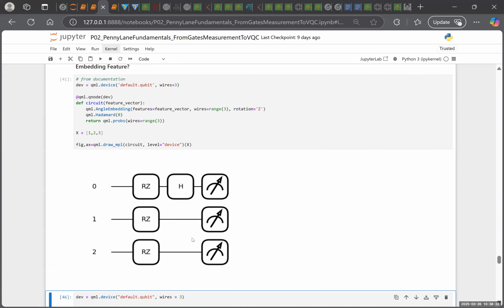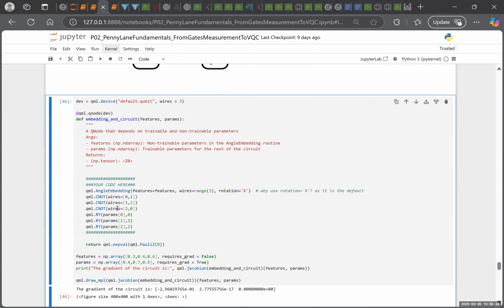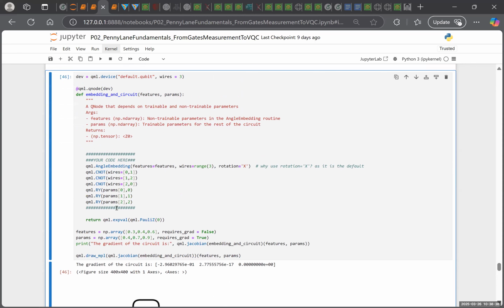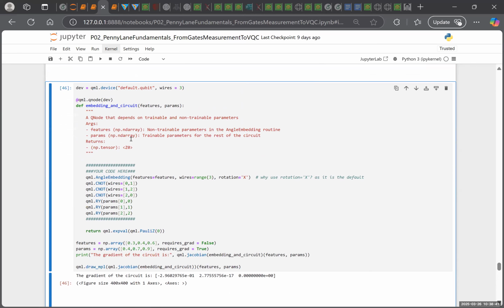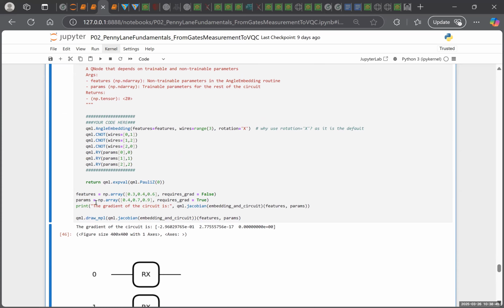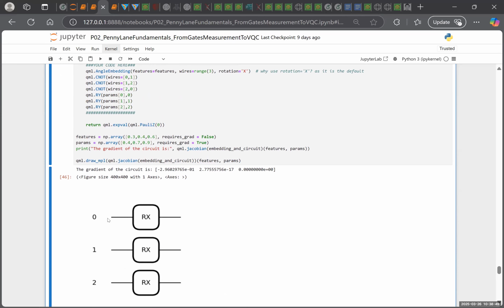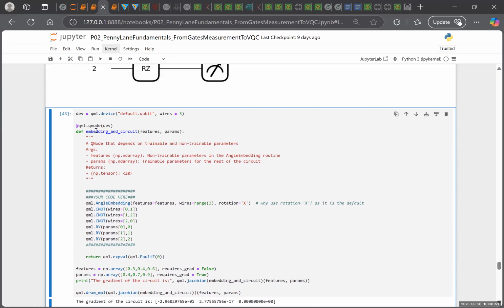Here we don't have any variational circuit, we are doing only the feature now. So this is the embedding circuit. Let me see, this is drawing something different. So, embedding feature.